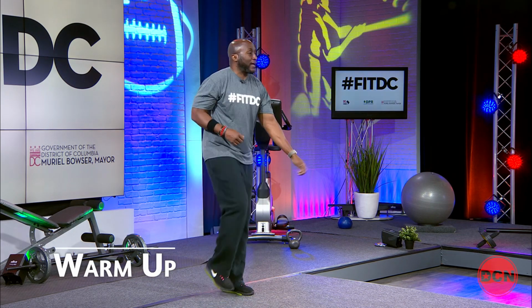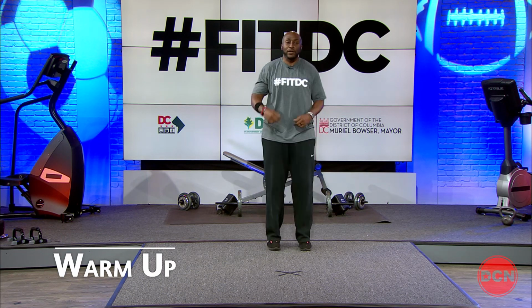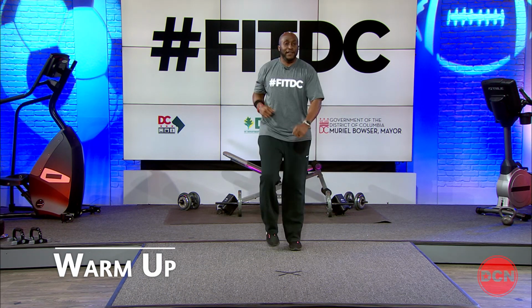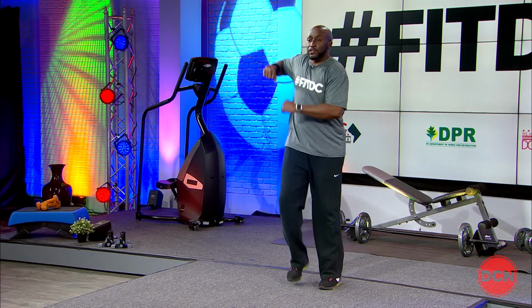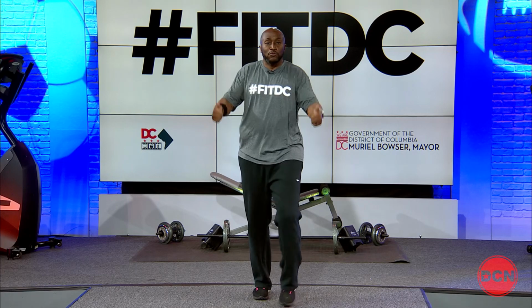We're gonna shake out those arms, move those knees. We're doing two things at the same time. We are able to multitask. All right, and so let's take those arms up. Make some circles, get those shoulders ready, backward circles. We're still moving those knees. Listen, we're not doing a lot of high impact stuff. We're not going to jump around, but we are going to stay active for about 13, 14 minutes to get your heart rate up, get it going, get it in that fat burning zone, and get you in a place where your fitness is going through the roof.